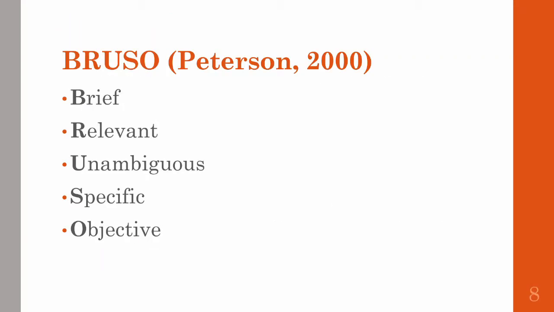There's a guide we can follow to help us write effective items. We can use the BRUSO model, and that's from Peterson 2000. BRUSO stands for brief, relevant, unambiguous, specific, and objective. Good questions are brief and to the point. You want to try and avoid long or technical questions or words. You just want to make sure it's as easy as possible for participants to answer. You should have relevant questions. Put simply, if your survey is about a topic, like topic X, don't just put a totally random question in there. If you stick to the point, you'll probably get more serious answers from your participants.